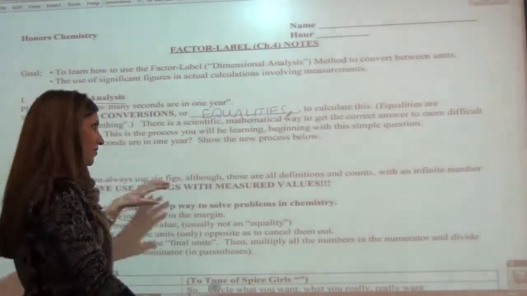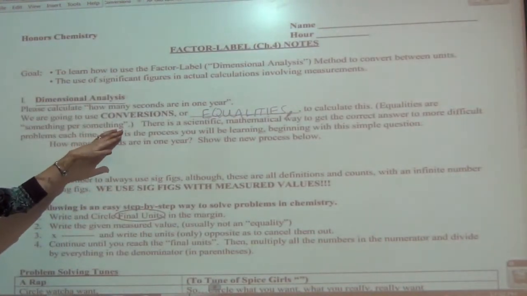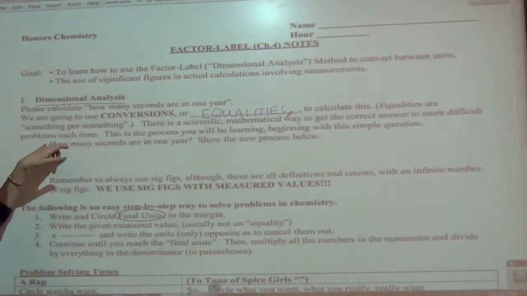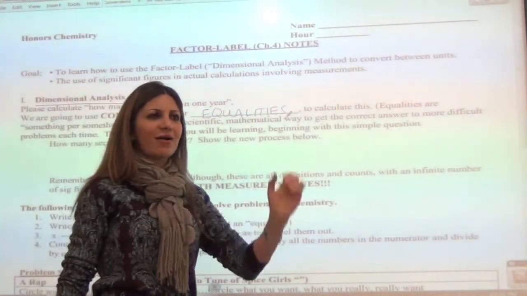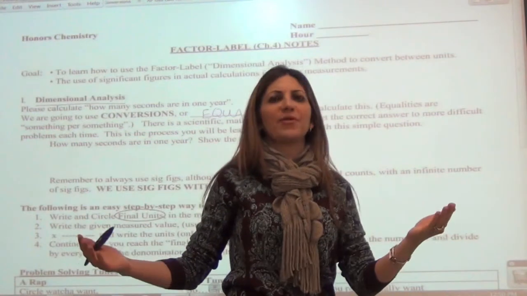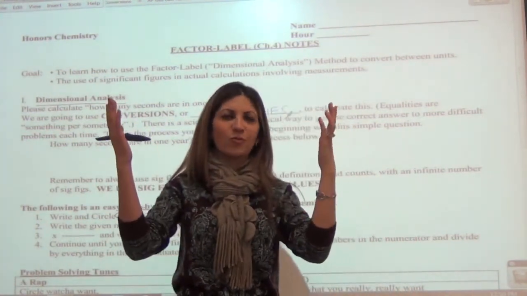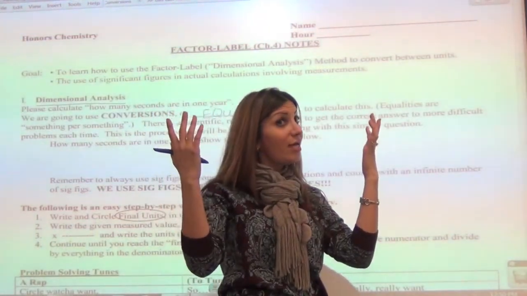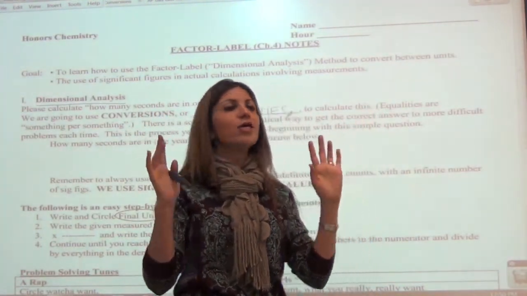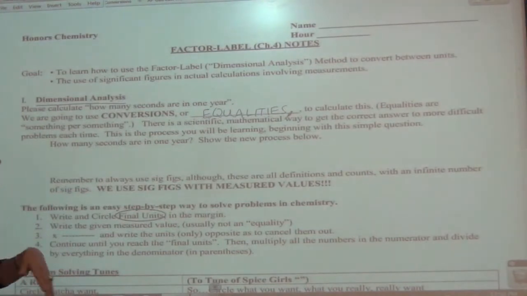We're going to kind of bring it together now. There's a scientific mathematical way to get the correct answer to more difficult problems each time. And it's a systematic way, and it works every single time. I was one of those people that didn't like story problems because I got lost once I was past the first sentence and got into the third and fourth sentence. And I was like, what? What do I do now? Where was I going? So we're going to solve these problems.